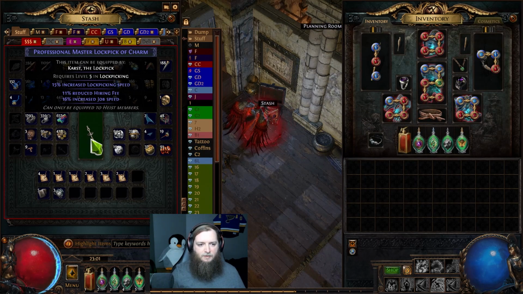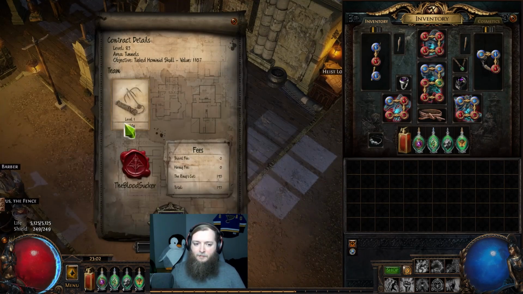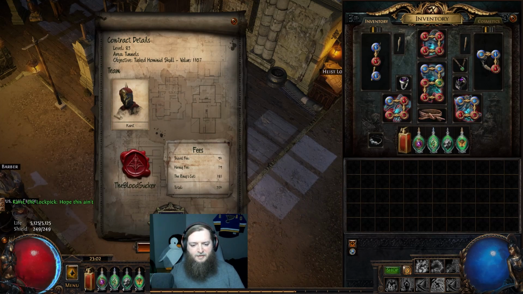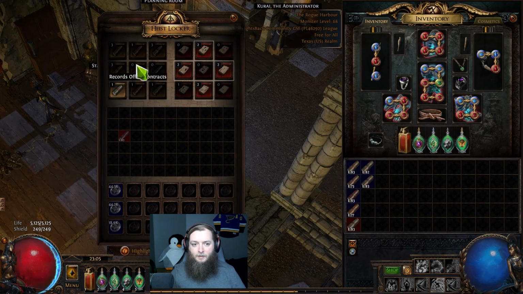Good job speed on this lockpick. Makes it cheaper to run with Karst. And I'm gonna get him agility levels. Another Remnant of Corruption. Trap Disarmament. And that just leaves a couple Brute Force.